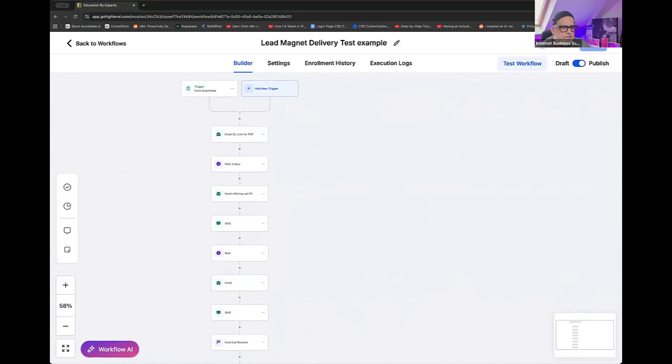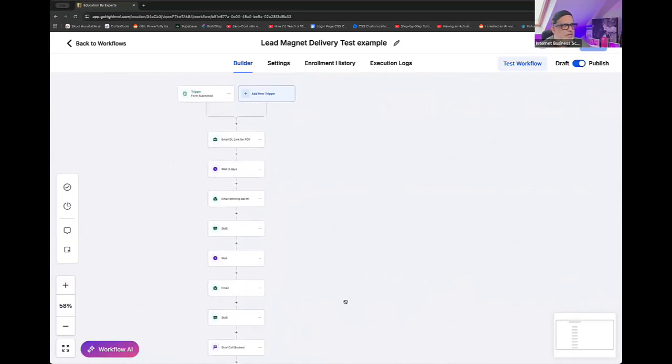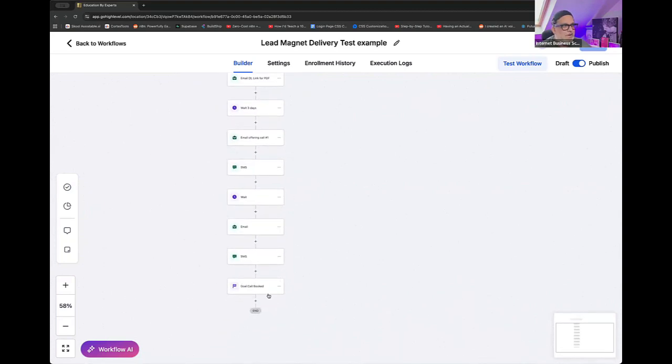Okay, so that shows you how you can set up the rest of that automation. You can add branching logic in there as well. You can set up the SMSs, and you can set up the appointment booking through there as well. Okay, so that shows you how you can use that to send out your lead magnet and then follow up with a booking request. So I guess we open up the floor, see if there's any questions.